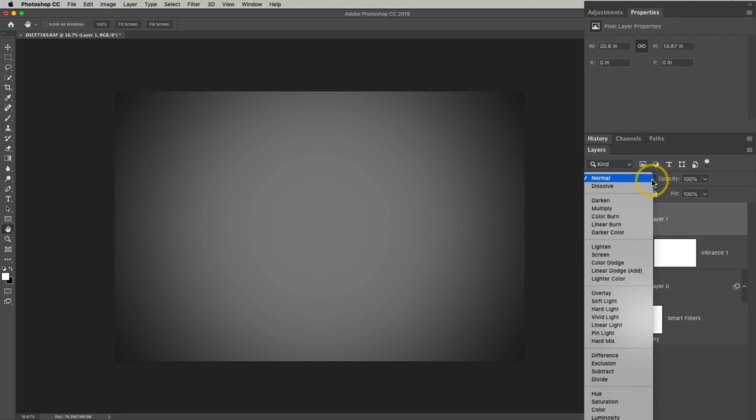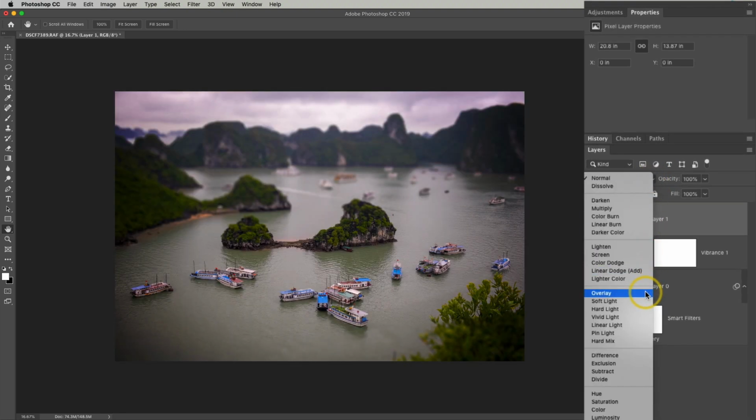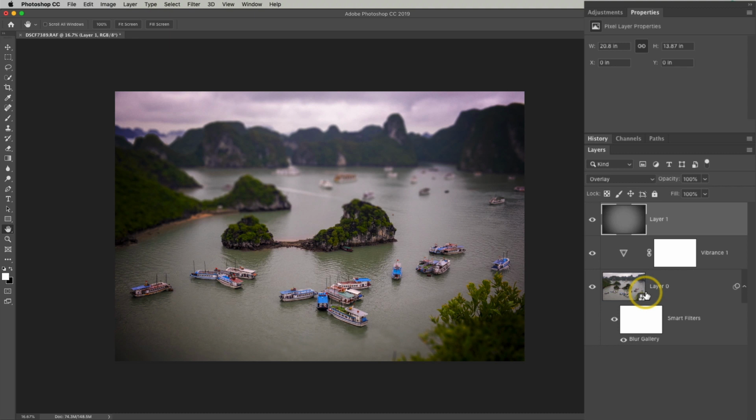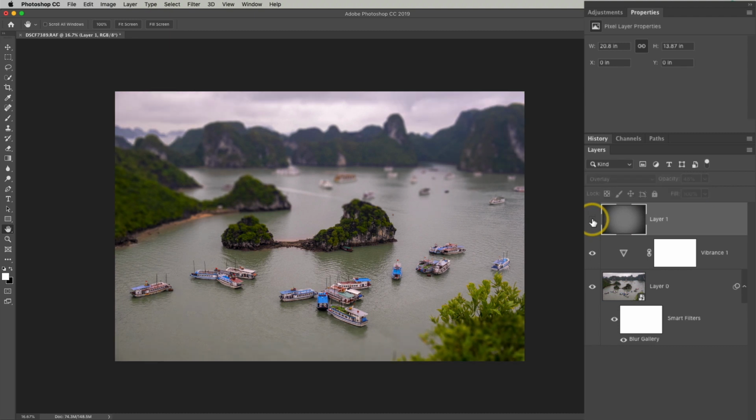Next, I change this blending mode down to overlay. And what that does is it takes the 50% gray area and it makes that see-through. And then anything that's dark, it's going to darken over the image. And then if anything in here were white or light, then it would brighten that area. I only really have black and gray in this image, so it's really just going to add some darkness to the edges. But this is a little too intense, so I'm going to reduce the opacity of this layer. So I'll just slide that layer opacity down at about 48 or 50%. And let me see a quick preview, and I think that's looking pretty good there.